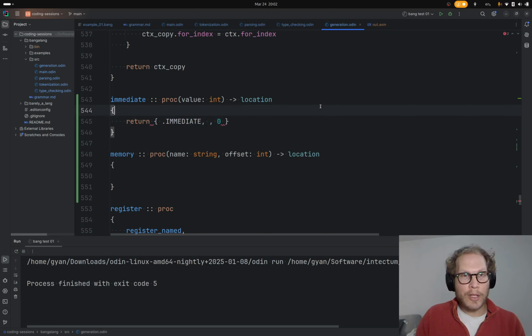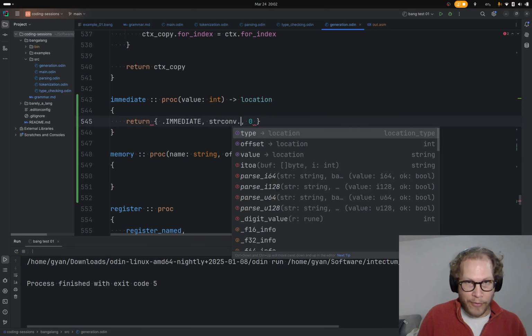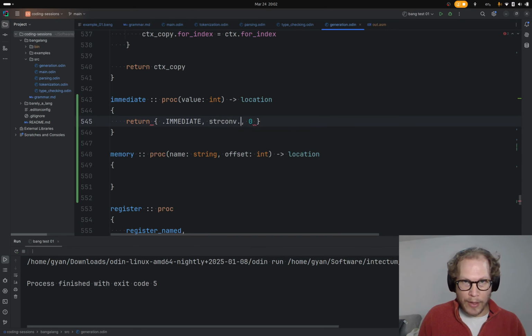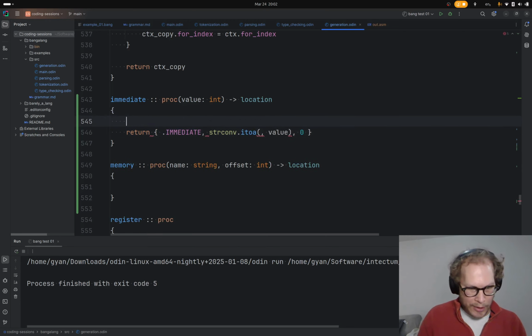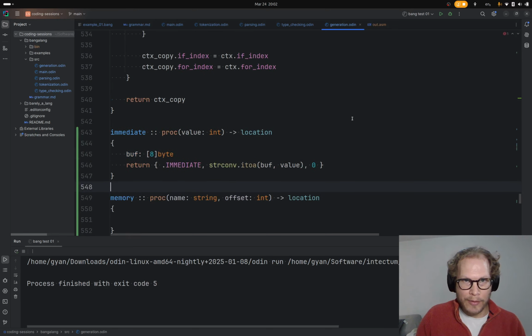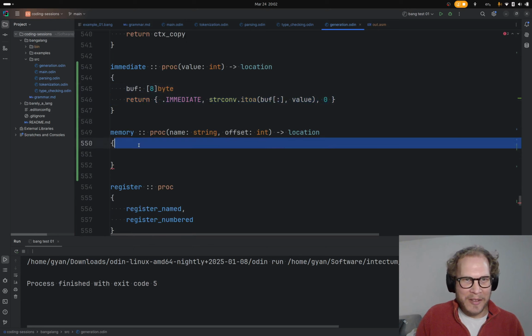So int to string means that we need strconv.Itoa, and we just need to have a little buffer. An 8-byte buffer should be plenty. We're not going to have giant numbers here, right? And that needs to be a slice. I've done this a few times now, so I remember how it works.